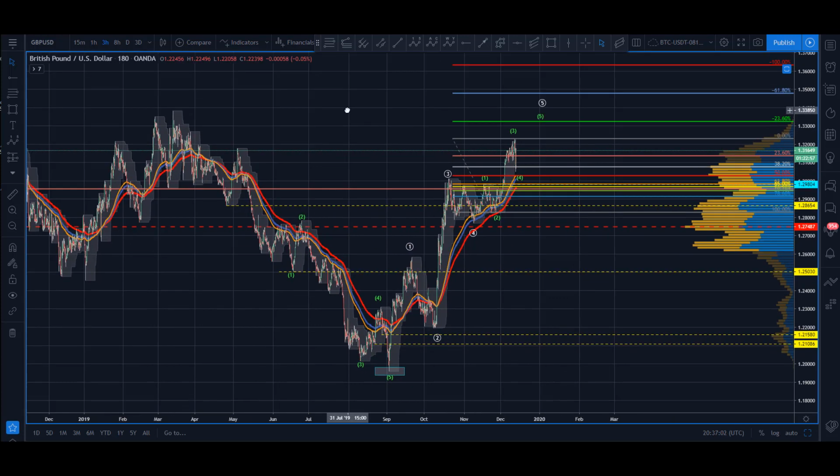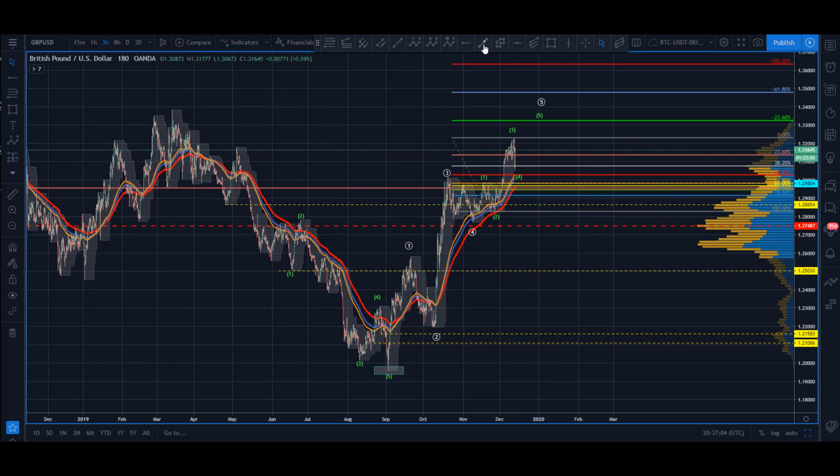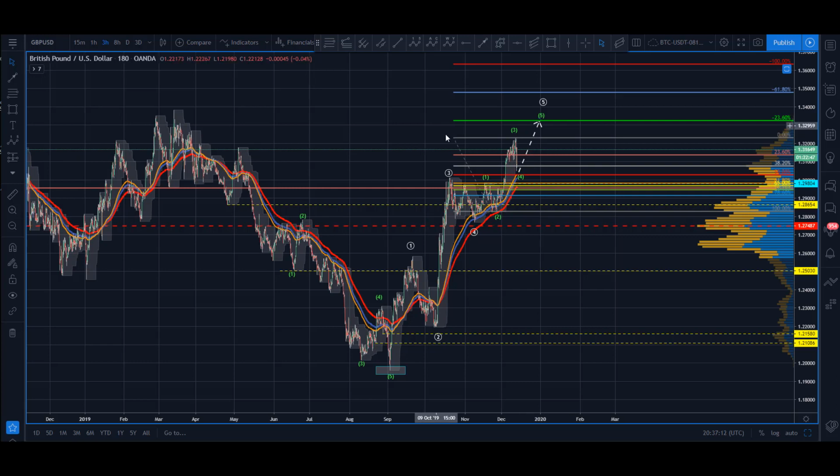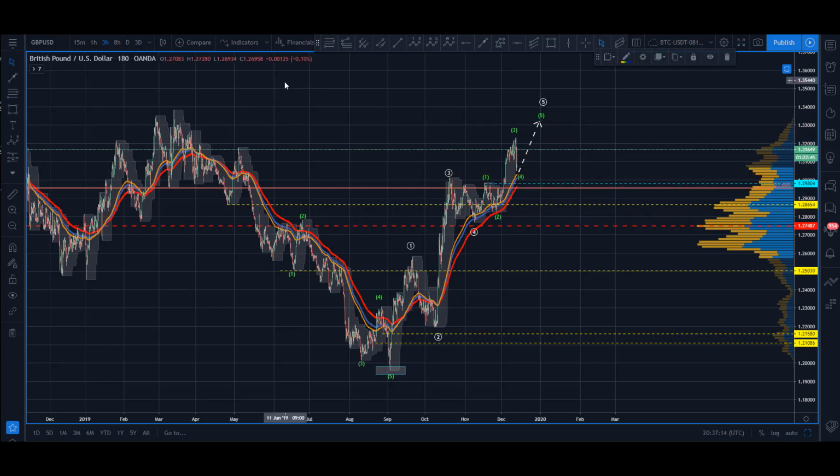Maybe, yeah, of course, certainly it could be. But right now, it looks like we're just retracing here to get ready to go up one more time. Well, look here, we've already come down, tagged the 38, and now look where the price is. So it looks like that 5 is underway, and then, kind of putting the whole thing together here.